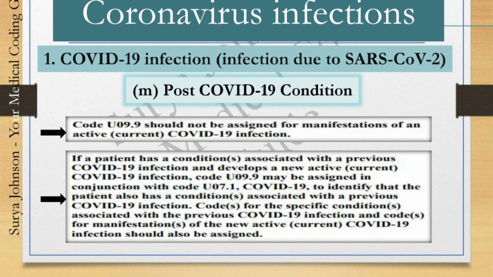Later at the end of May, the patient result for COVID-19 is negative. The patient became negative again, but that condition is still existing. So after 2-3 months, the patient is having that condition still, but the patient is COVID-19 negative. Now the patient has that condition, and in November the patient is again tested positive for COVID-19. So when the patient is coming to the visit with the previous COVID-19 related condition and a current COVID-19 positive result, in this scenario you can code U09.9 also along with U07.1, which states current COVID-19 positive.